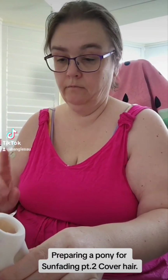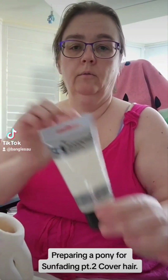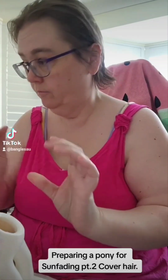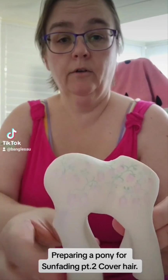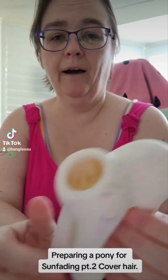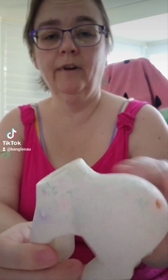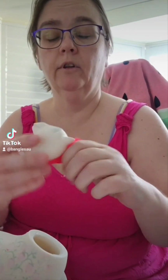Okay, so first we painted our ponies' symbols over with the paint. This is water-based, it will wash off. Make sure you use water-based paint, or it's not going to wash off and you're going to wreck your pony. So this took about 3 layers. You can still faintly see the symbols, but I'm comfortable with how covered this is.